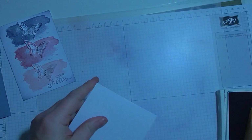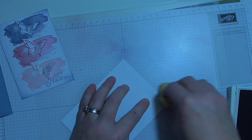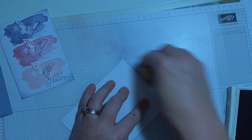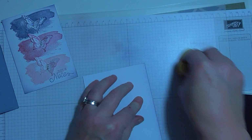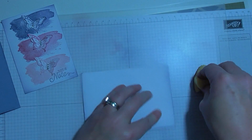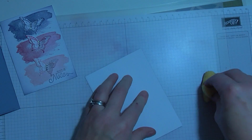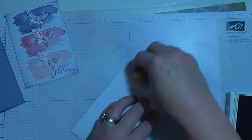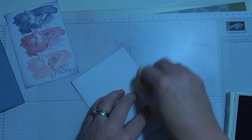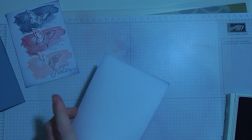And then what I have also done on my sample is I have inked the actual card base. So very gently on the edges, if you go in a circular motion, it'll give a little bit of colour to the edge of your card base. And then although I'm not a terribly good card maker, I'm a bit fanatical, so I will do the back as well. I always say the back of a project should look as nice as the front. You know, otherwise it's half done, isn't it? Okay, so there we go.